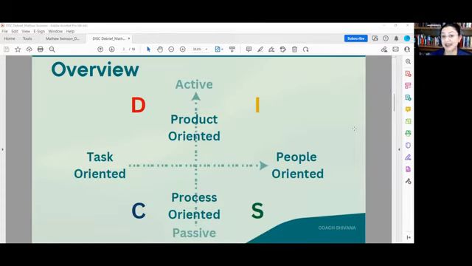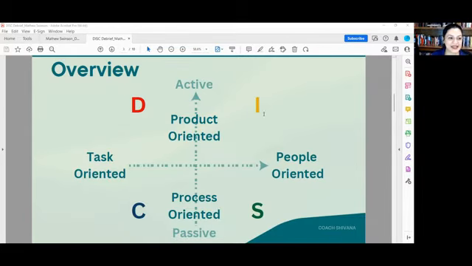So here is just a brief graphical overview of what DISC is. DISC is a personality tool, okay? And we see that right now this diagram shows us four quadrants. D is the dominant style, and some of the characteristics that are associated with a D-type personality are high action, quick to make decisions, really results driven and focused on the bottom line.